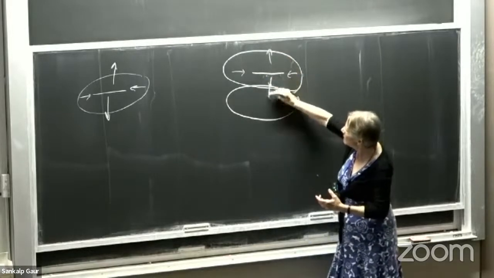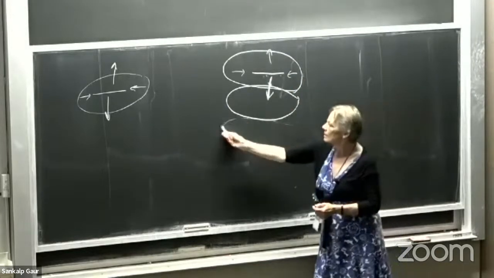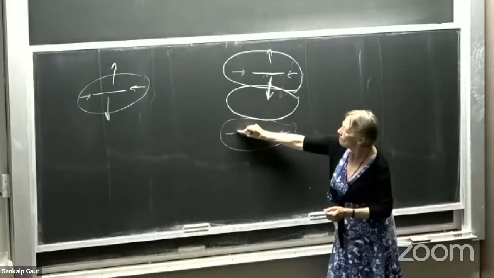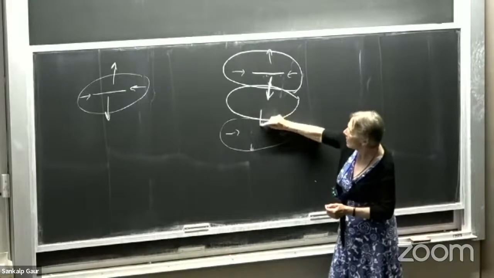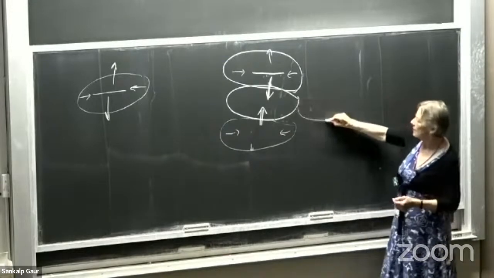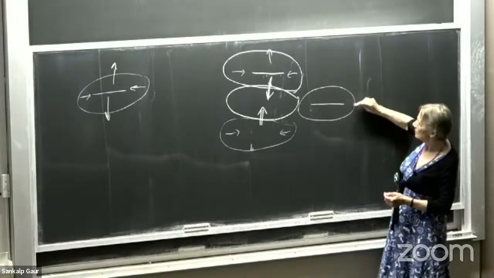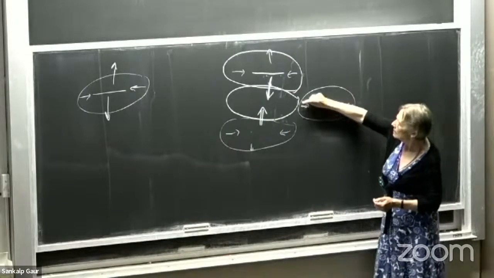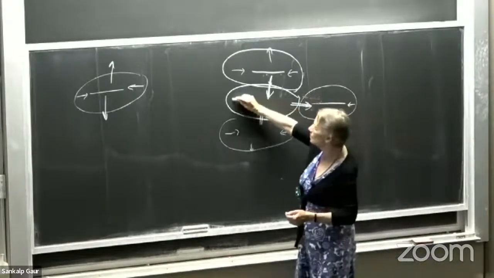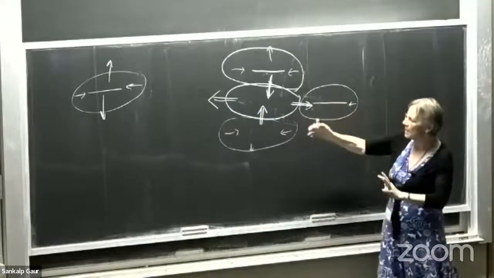And so what it's doing is it's pushing like that on the test cell. The cell down here is being contractile, and so it's pushing like that on my test cell. The cell out here is being contractile, and so it's pulling like that on my test cell. Similarly on that side. Of course, you have a different number of neighbors, but I'm making it easy.